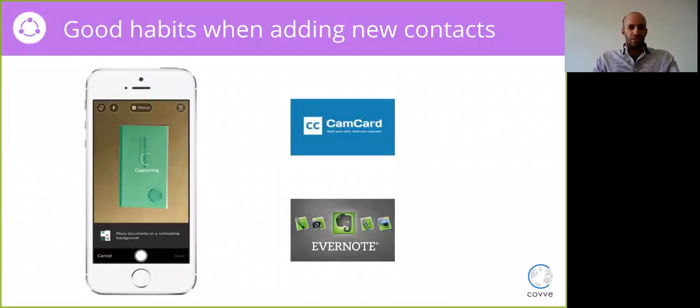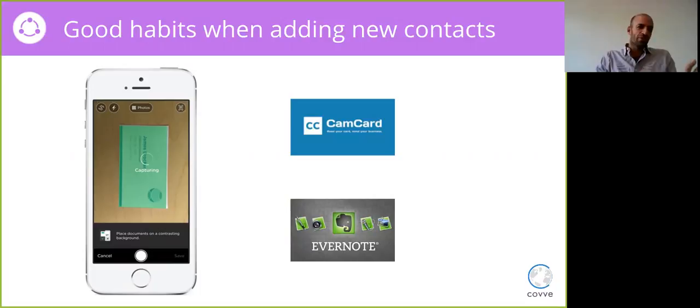And then we have the business card issue, which, no matter how much technology evolves, is still a big part of the business world. And of course, they should be part of your address book. So I suggest a couple of apps here, Evernote or CamCard, both work brilliantly. They can scan business cards, identify data, and just add it to your address book automatically. It works so well. Many times I find myself scanning a business card straight away when I'm given a card and returning it to the person. No need to store it or throw it away. I even save the planet a tiny bit as well.